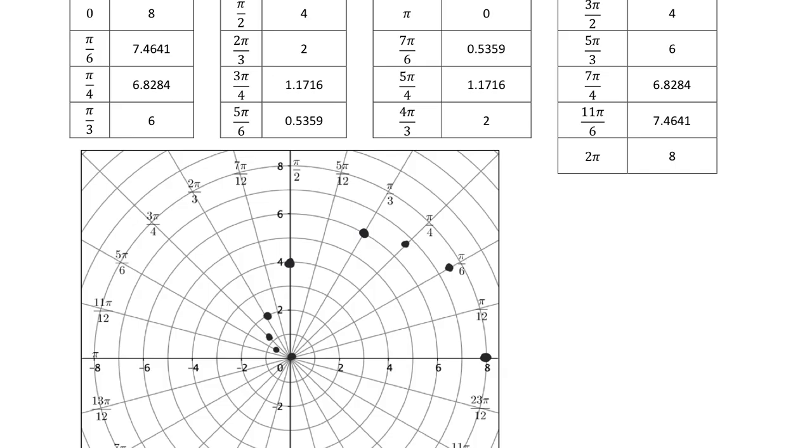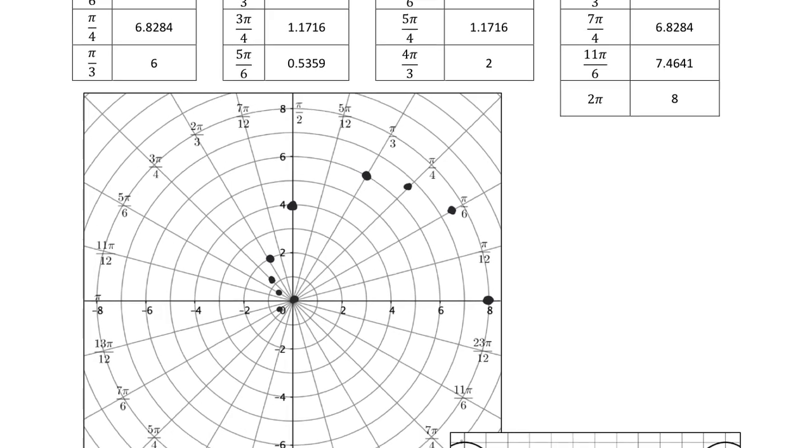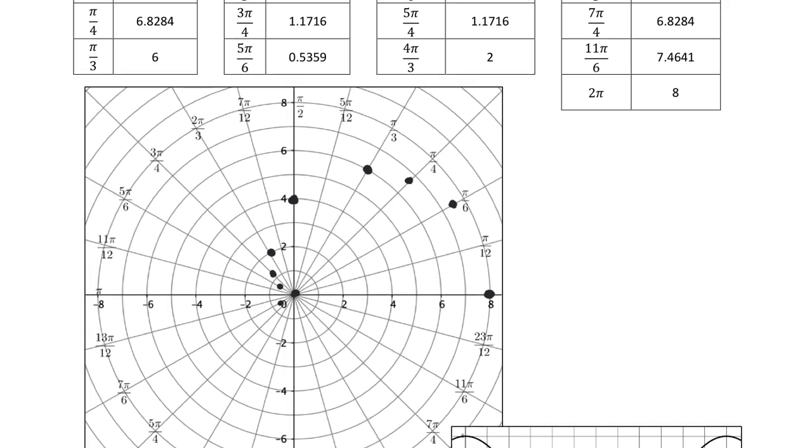Okay, the next one is 0.5-ish, comma, 7 pi over 6. So I'm going to a radius length of 0.5, and I'm going to be at the angle 7 pi over 6. The next one is 1.1-ish, comma, 5 pi over 4. So 1.1-ish, and then 5 pi over 4 would get you like here-ish. Yeah, we're plotting some irrational numbers here, so we're doing our best.